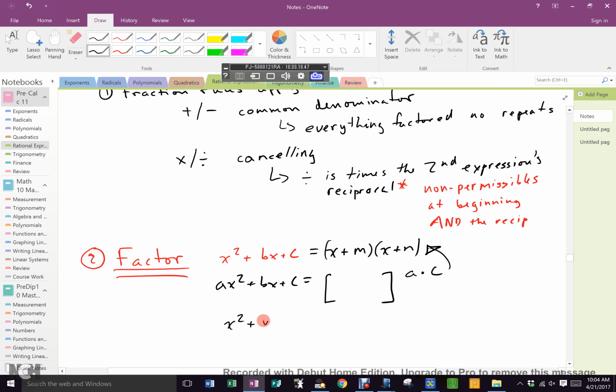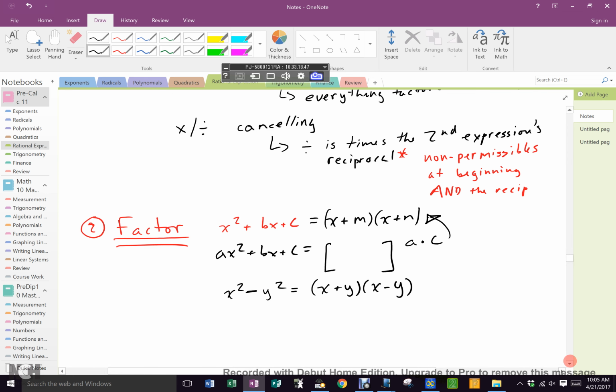And you better remember how to factor these. x squared minus y squared, which is x plus y times x minus y. Everybody cool? And of course GCF. I don't need to remind you about GCF. Where? Here? No, because x times x is x squared and y times y is y squared. Oh, minus, right there. Thank you, Lucas. Because you can't factor the sum. That's what you asked me yesterday even. Everyone's good with factoring?